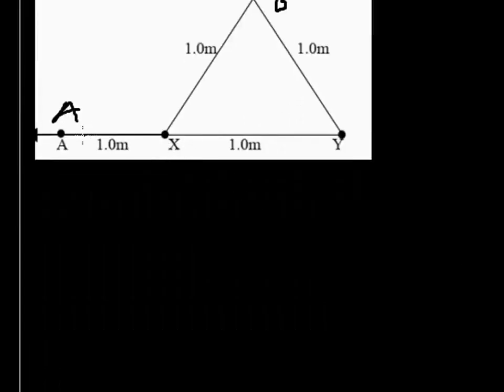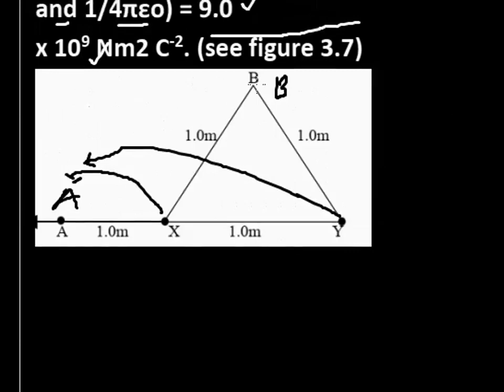So we're looking for electric potential at point A first, because the question is in 2 dimensions. If I'm looking for the electric potential at point A, it is due to the charge at X plus the charge of Y. So the sum of the potential of X and Y gives me that of A. Then if I'm looking for the potential at point B, it is the same thing. All right, so let's start with the very first.